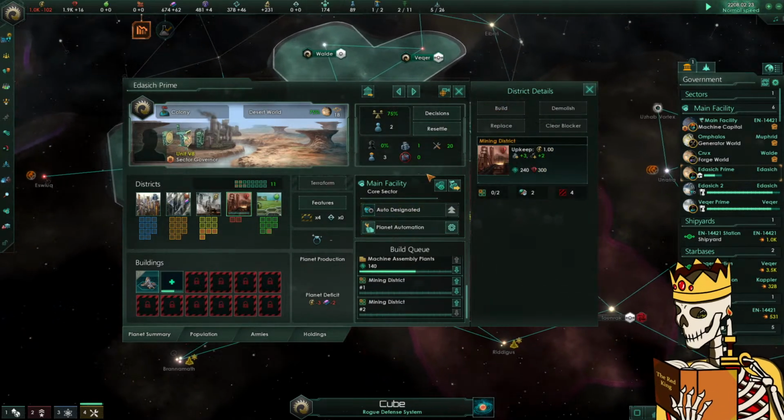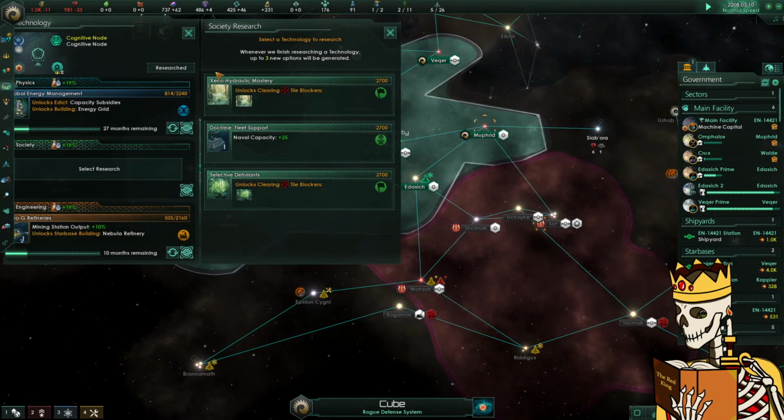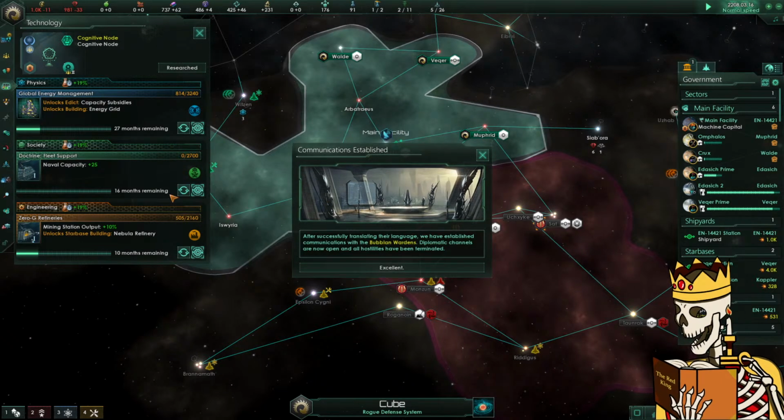We're just going to have to build minerals here. And maybe here. Oh dear. No, I don't want that.